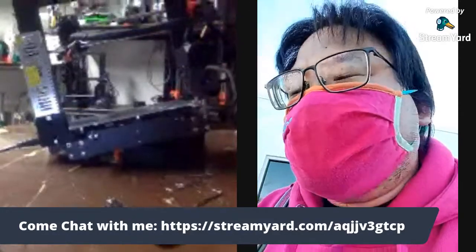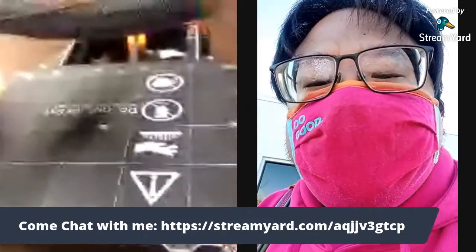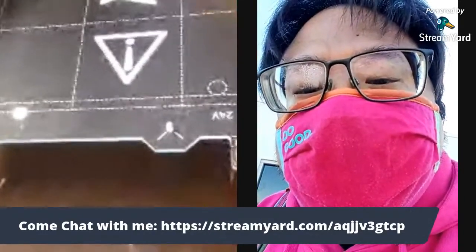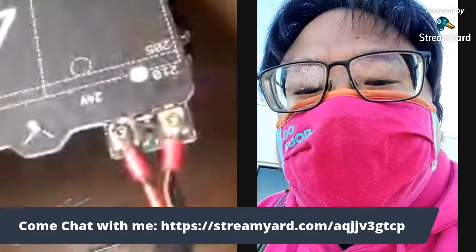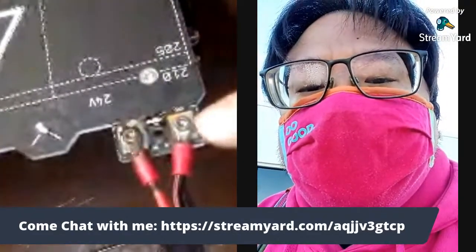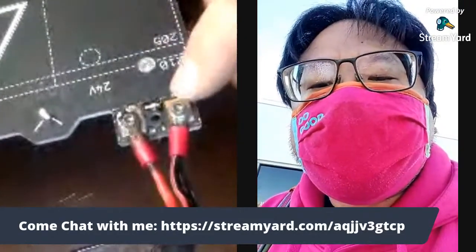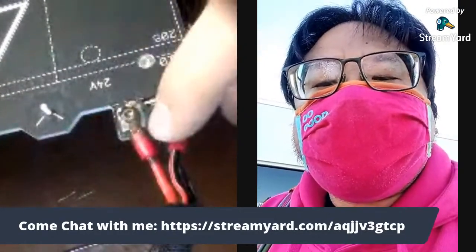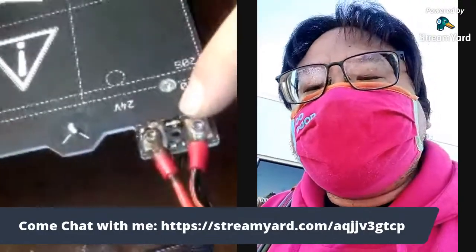Okay, let's see if I can show you. After removing that part, let's see, trying to use my computer as a camera. I will have my normal camera hooked up, but this one is a good connection. This one is such a bad connection that it heated up and actually burned the copper pad off of here. That is pretty bad.